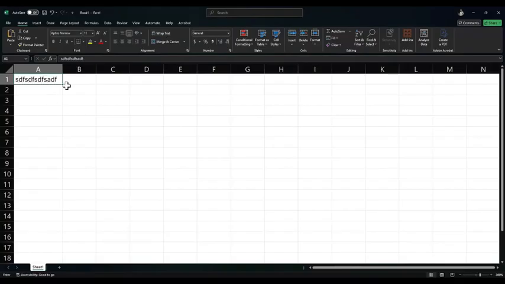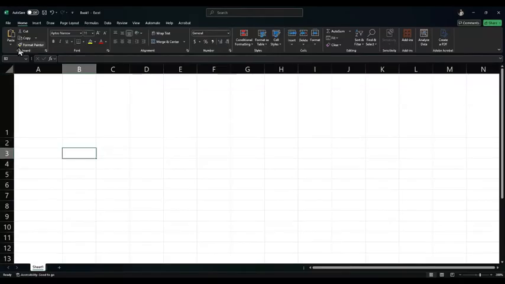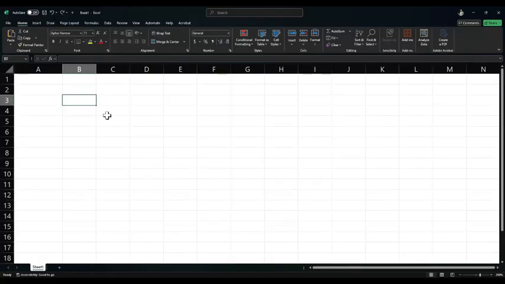And if I type a bunch of text and it's too long, it'll go outside of the cell. But if I click wrap text, you'll see it squishes it all into one, which is kind of a nice convenient way to do it. So we can change the width of our cells. You can also do it with the height of your rows, although usually you don't want to do that. Usually you'll just want to use that wrap text function.